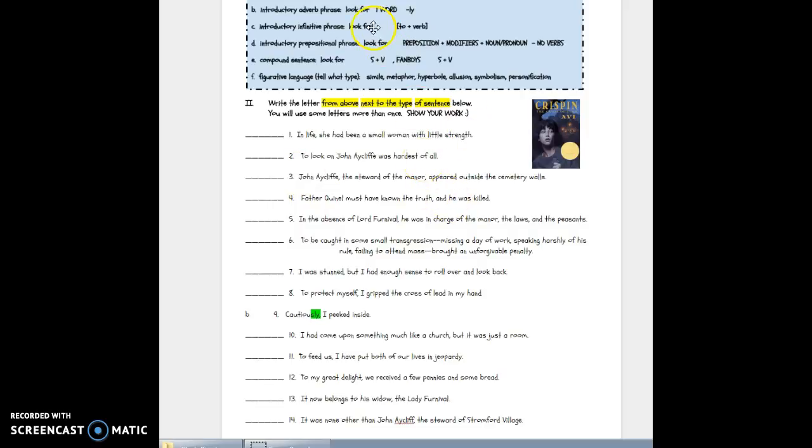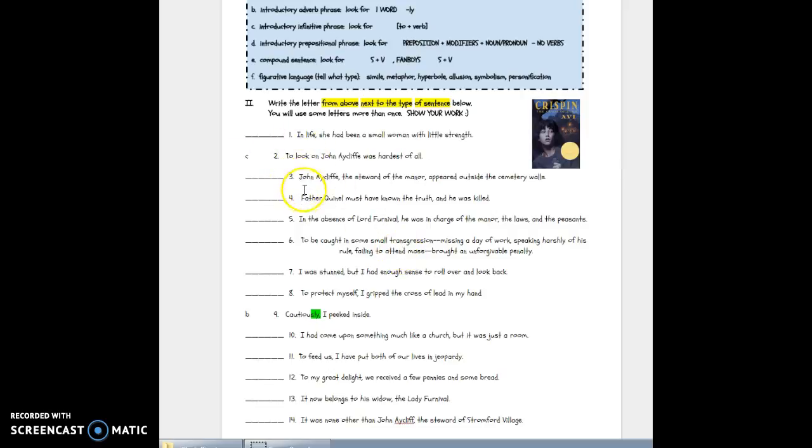The next one that I think I know pretty well are infinitives, because I know that the very first word I'm looking for has to be the word to. So that eliminates number 1. It eliminates 3 and 4 and 5. So I could go through and eliminate and look at which ones it has to be. So I see to here. So now I need to see, is the word after to a verb? To look. Is that something that I can do? To look? And it is. So number 2 should be C for an infinitive.